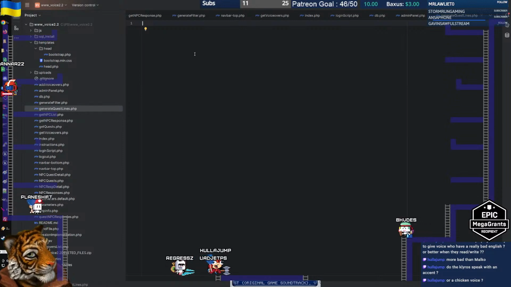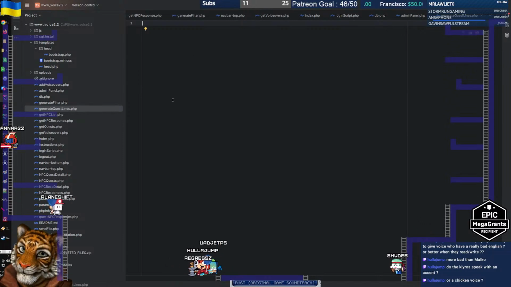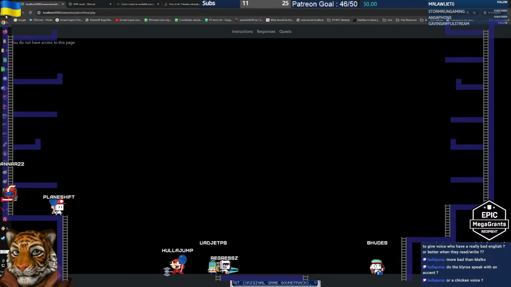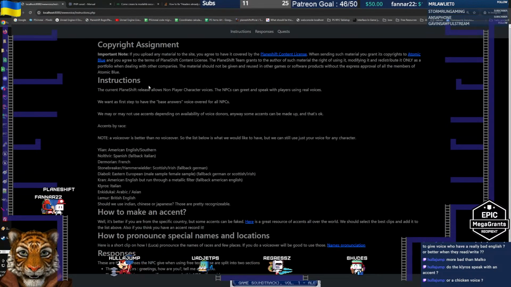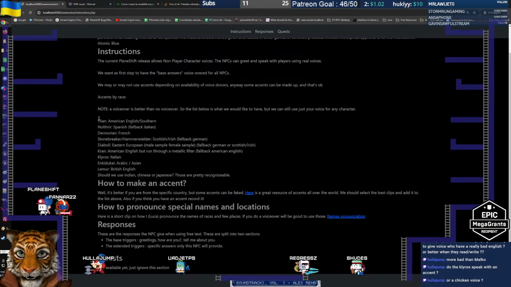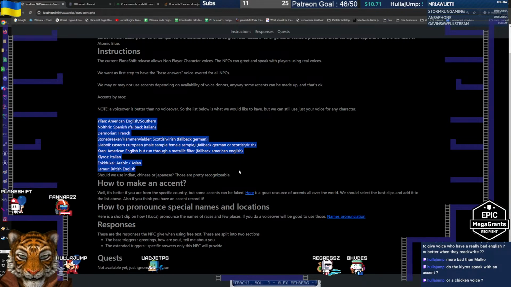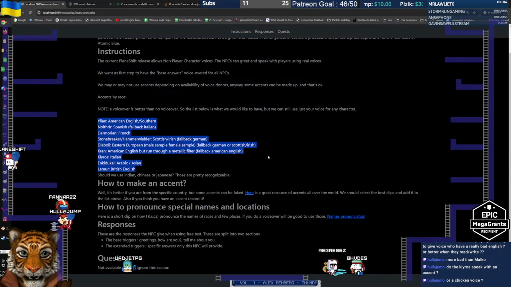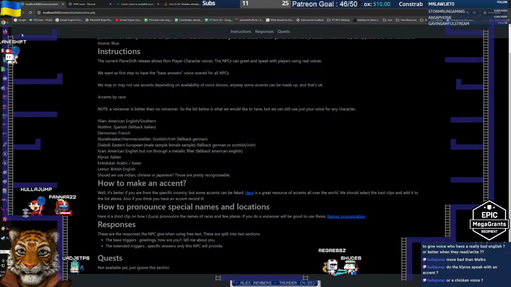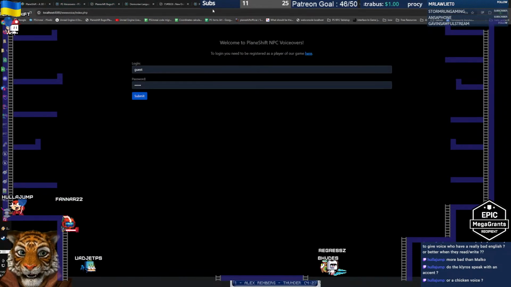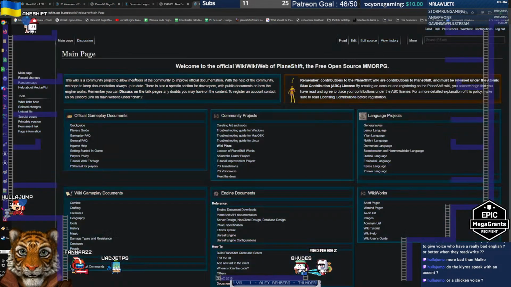Do the Clio speak with an accent? Yeah, you have to read this. There are instructions, my friend, instructions. And there are all the accents here. It's in our wiki, so you can read it there if you want.